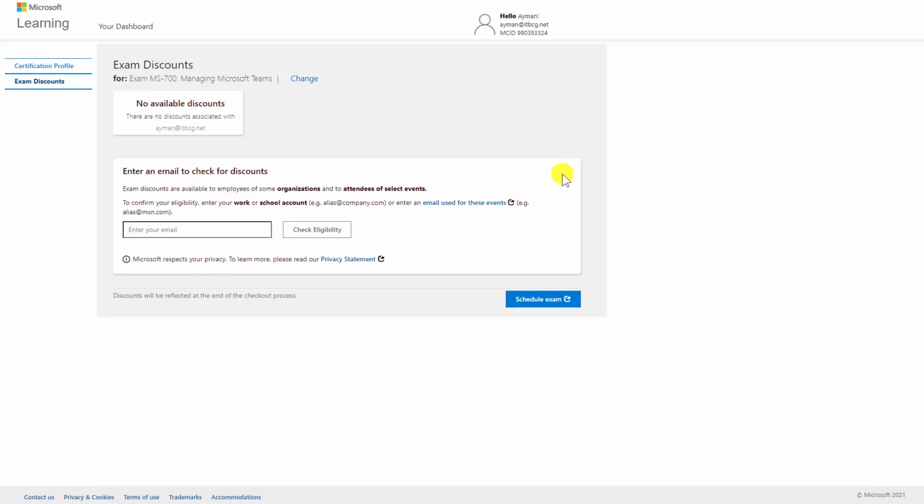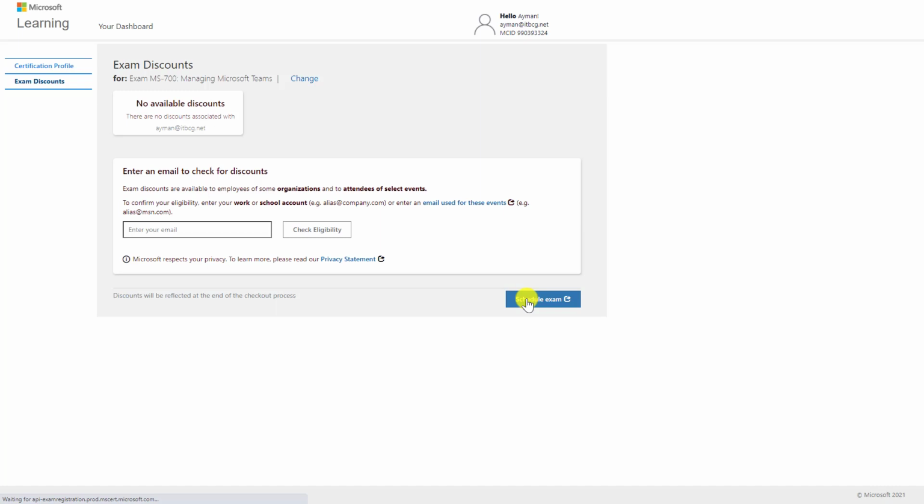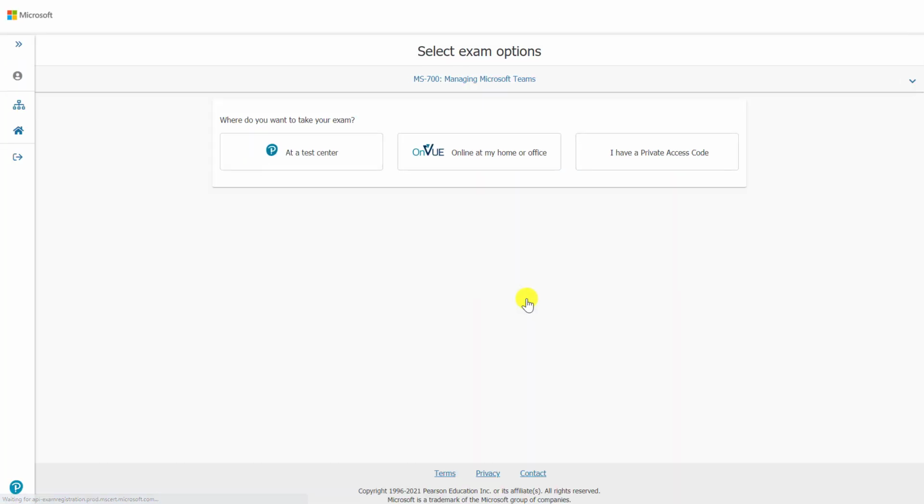As we click continue, it takes us to the exam discount. As we can see, there is no exam discount right now, but sometimes you're gonna find exam discounts. So if nothing here, we can start scheduling your exam by moving to the next page, which will take a couple of seconds.